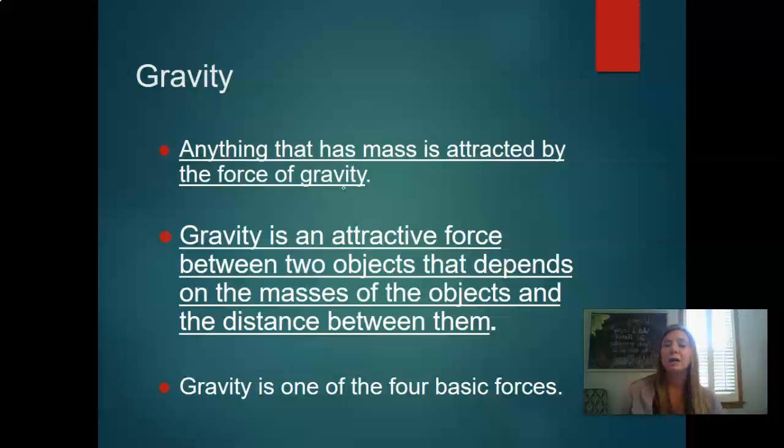Anything that has mass has gravity. So you have mass. However, when you walk down the hall at school, the lockers don't fly open and books and pencils don't come flying out at you, because your mass is very small and minute compared to the Earth's mass. And so the Earth's mass trumps your mass.